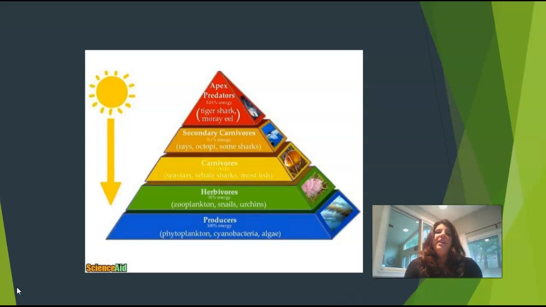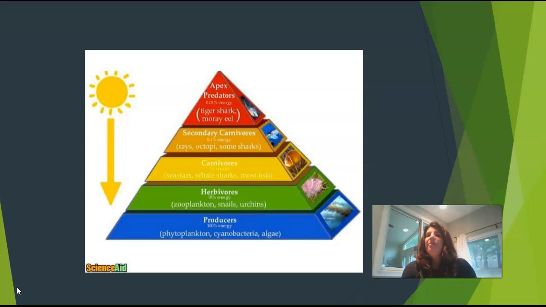It's easy for us to think about how energy is transferred within an ecosystem because we equate it with eating. So when we eat a plant, some of the energy from that plant enters into us. When something eats us, then some of the energy that was in us goes on to the next consumer. So energy is a little bit easier to understand in how it flows through an ecosystem.